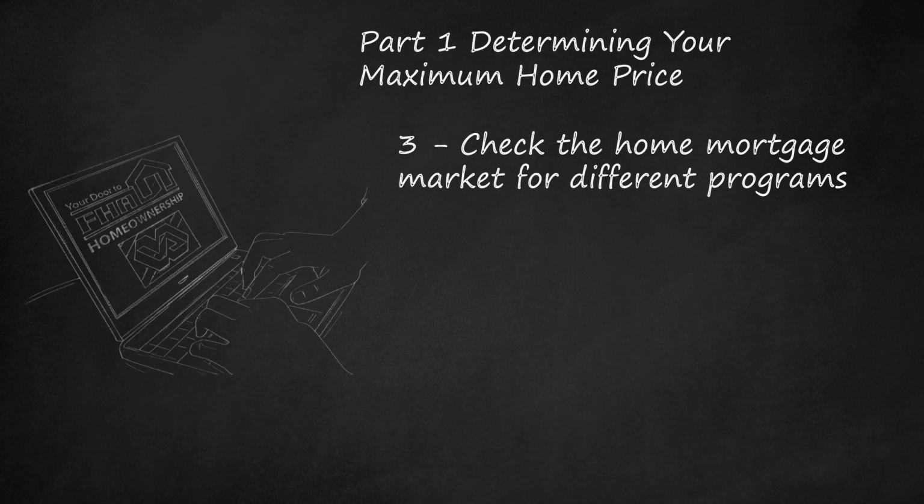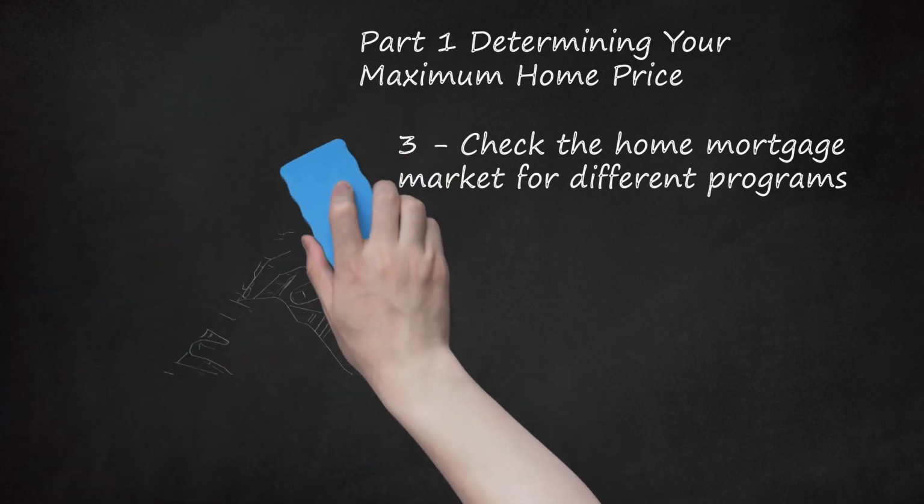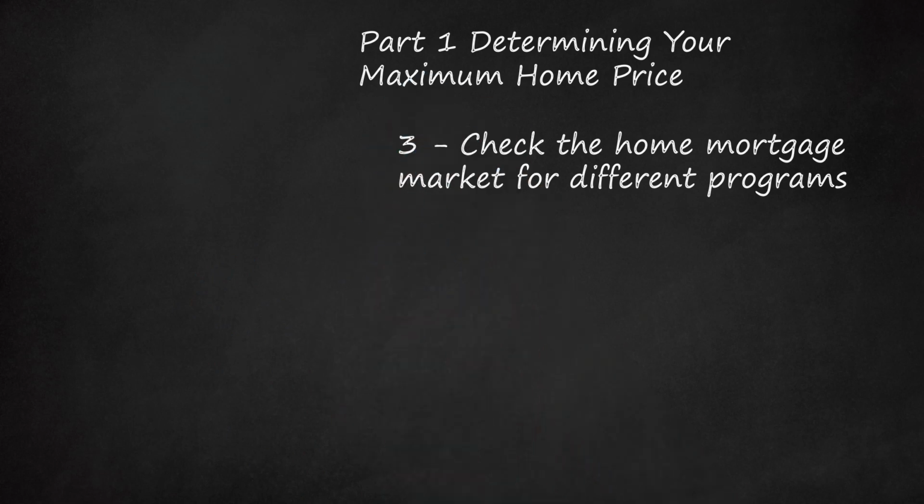Conventional. Unlike the other types, a conventional loan does not provide a government guarantee of repayment to the lender. As a consequence, lenders often require more stringent credit and income requirements than FHA or VA mortgages. Interest rates may be higher for less than pristine credit ratings. In addition, if the borrower makes less than a 20% down payment, the borrower must buy private mortgage insurance until the equity reaches the 20% of the original purchase price.